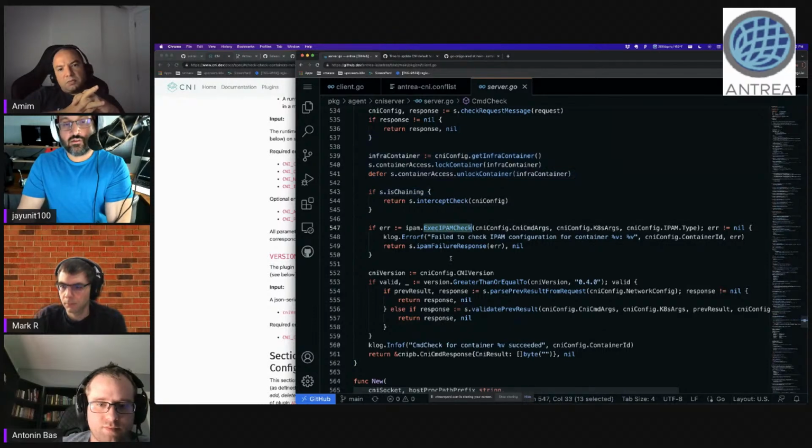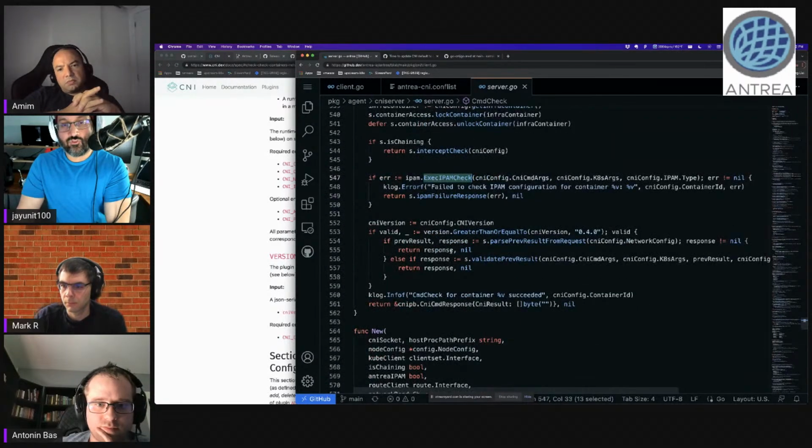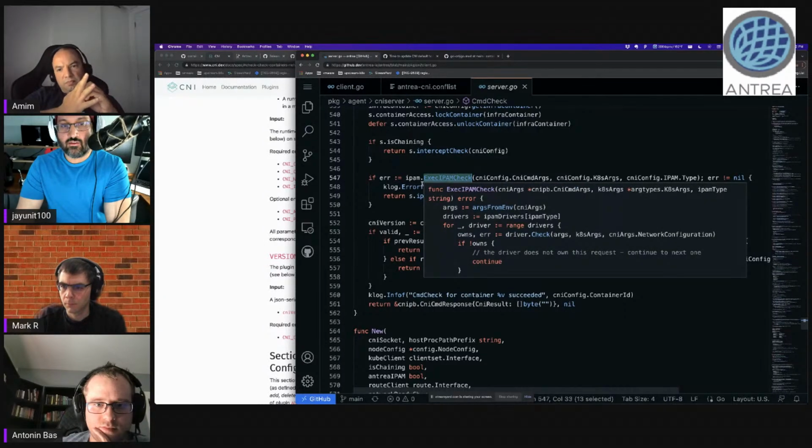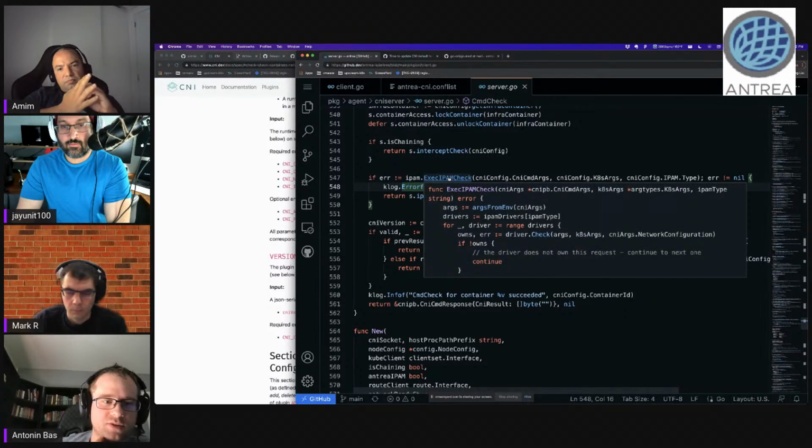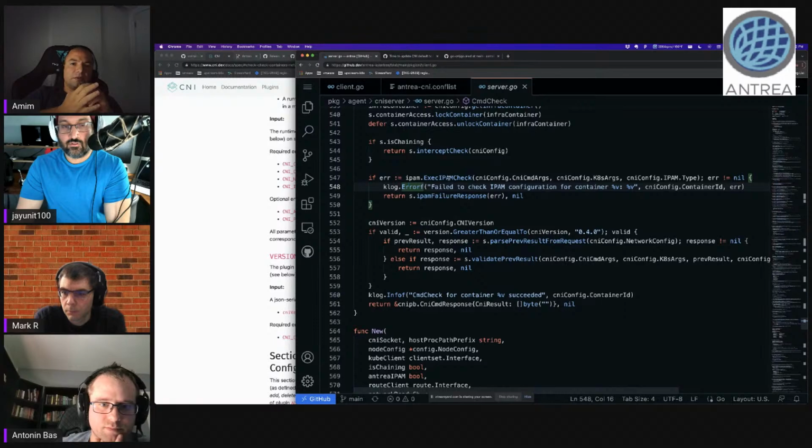We lock. So we check IPAM. So this is checking, and I think that's what I was talking about, which is to make sure that the IP address is still configured for your pod. Yeah. Driver.check. This is a delegation for the IPAM driver, right? Okay.